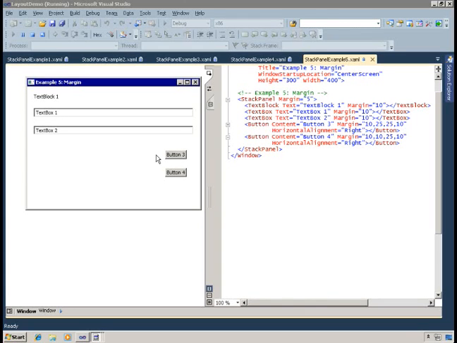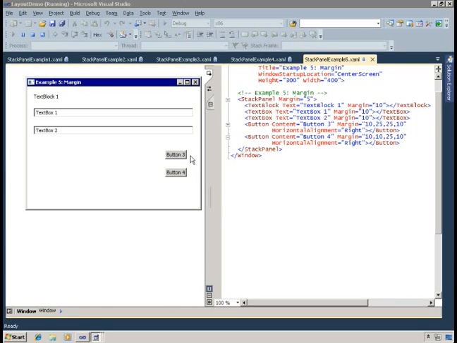Button 3 has its margin property set to 10 on the left, 25 on the top, 25 on the right, and 10 on the bottom. Now in this example, 10 on the left is a bit redundant because there's nothing to the left of it. I could have left that at 0. I could set it at 10. I could really set it at almost anything, as long as what I set it to is less than this distance, then the button will stay where it is.